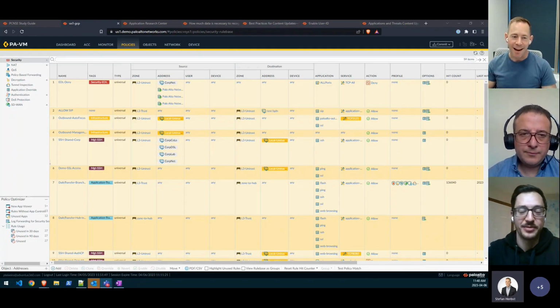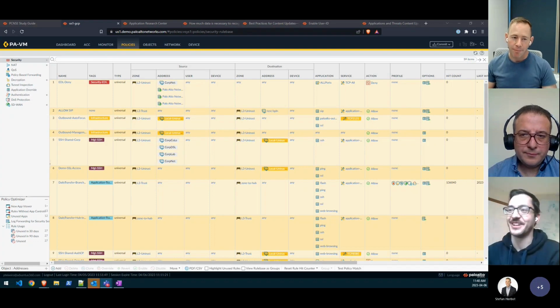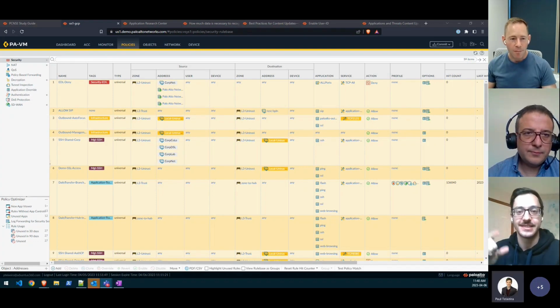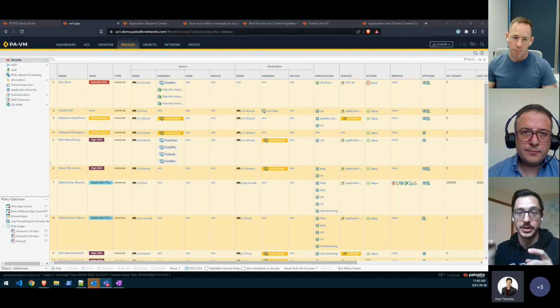Yeah, it's a common one, right? Many of our clients get confused with this. This is the details of how App ID actually operates in the firewall, right? So it goes through the whole policy base looking for that port that allows it on a TCP, because it won't even do a SYN ACK, like it won't finish the handshake to the server unless there's a port that allows it.